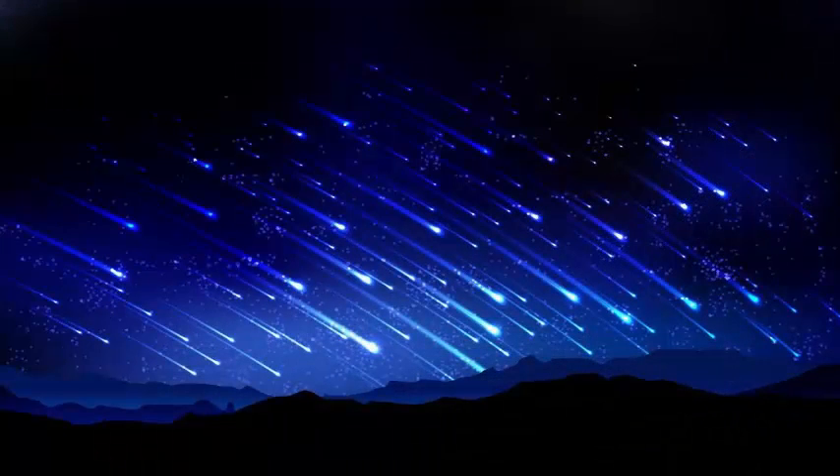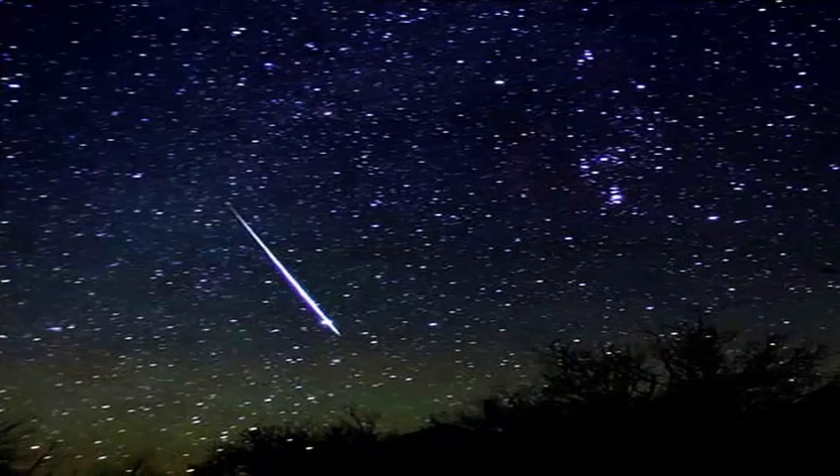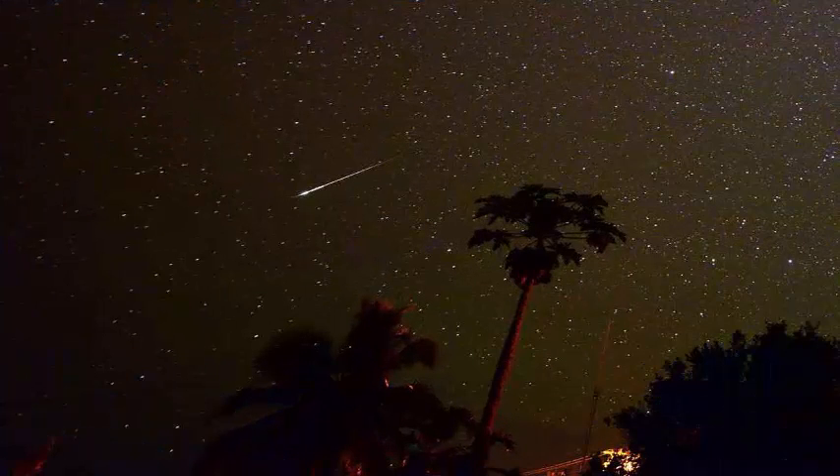Take your choice of drinks and snacks and stuff like that. Cook recommends planning for at least a couple of hours outdoors — it will take about 30 minutes for your eyes to adjust to the dark, and most showers only reveal their splendor over time. You cannot observe a meteor shower by poking your head through the door and looking for 5 minutes.